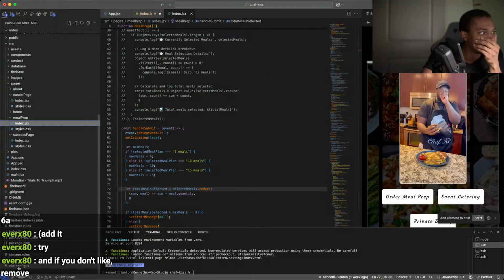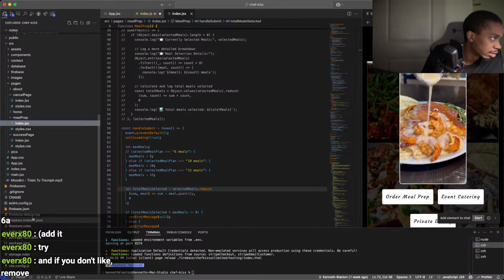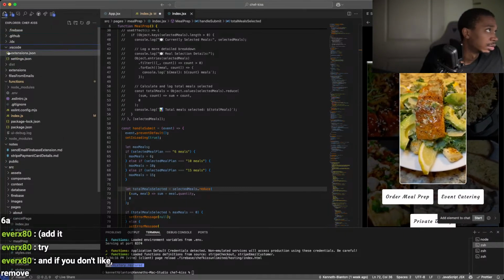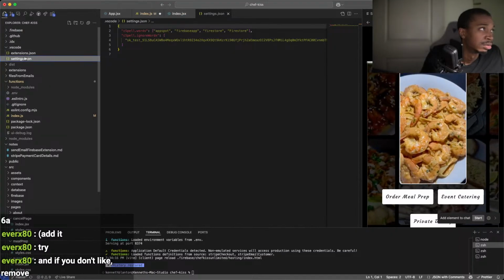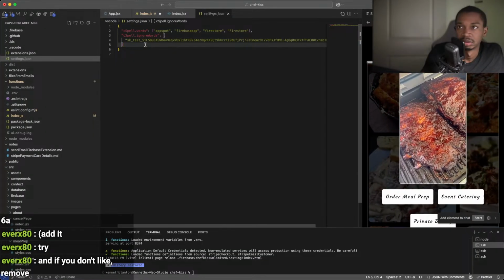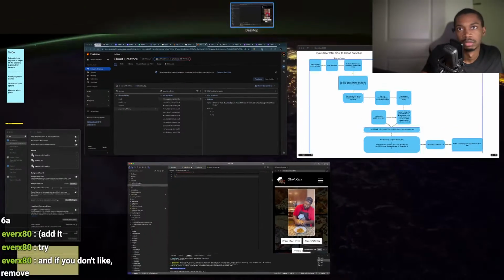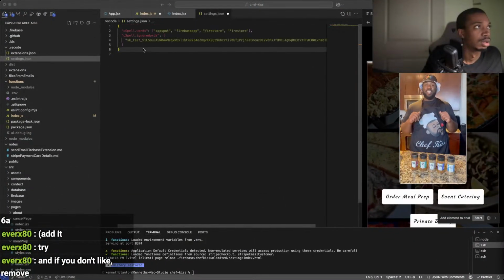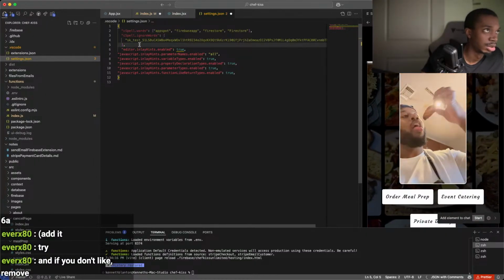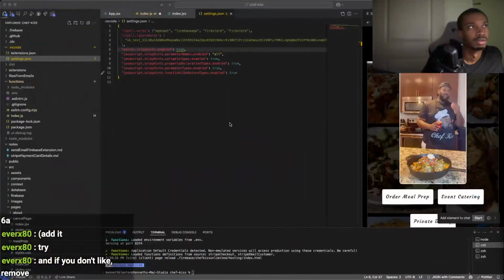How do I access this? .config. Yes, lint.config. No. VS Code settings. This one or extensions? I guess it's this one. Oh, I messed up. Let's try that. What happens?